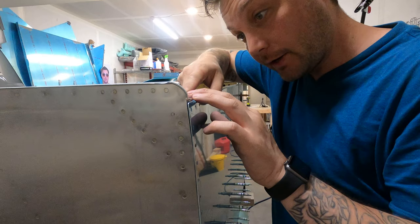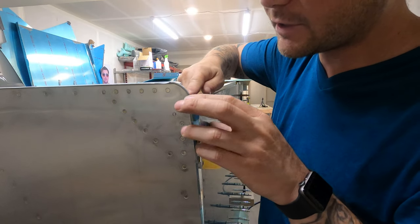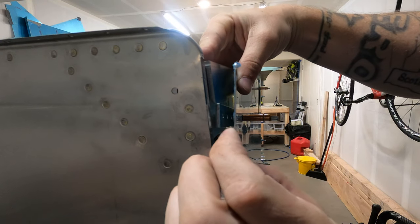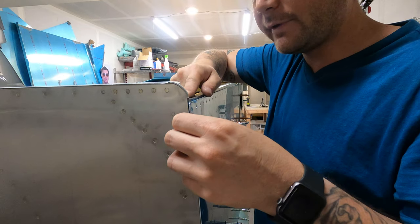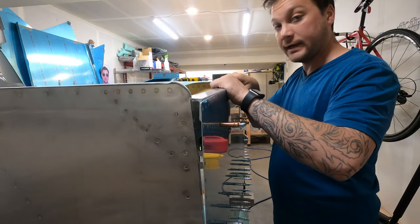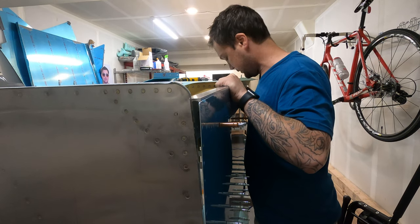The instructions will later call out that the lower longeron should sit proud of the skin, about 1/8 of an inch. What does need a little adjustment is in here, where these two pieces just barely kiss, so we need to sort of let one in a little bit in order to prevent there being an issue with fitment. And then on the back side, we've got a couple other questionable issues.